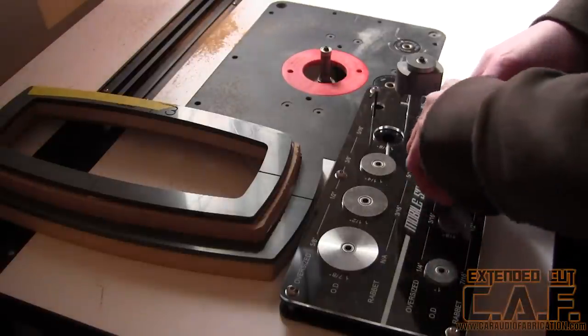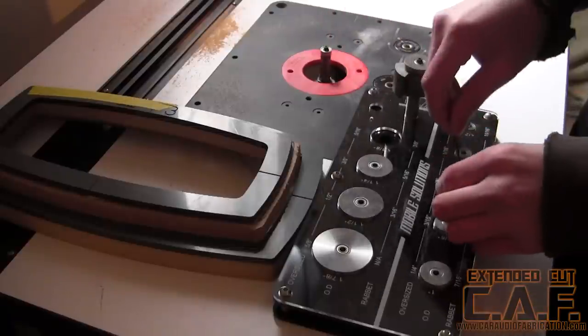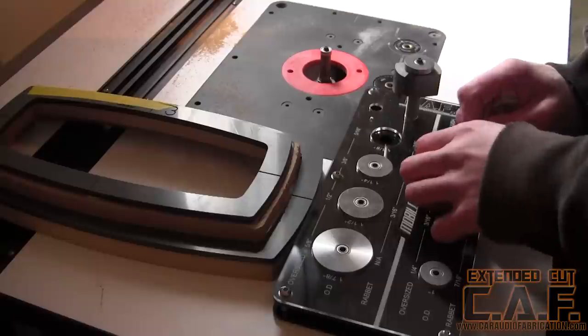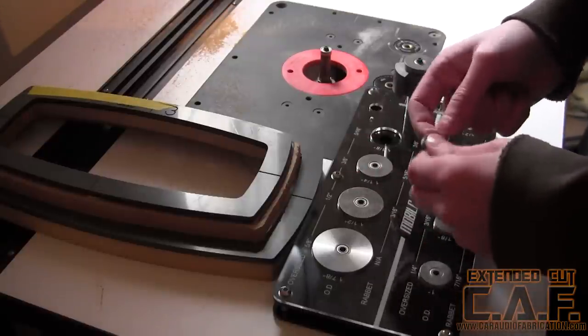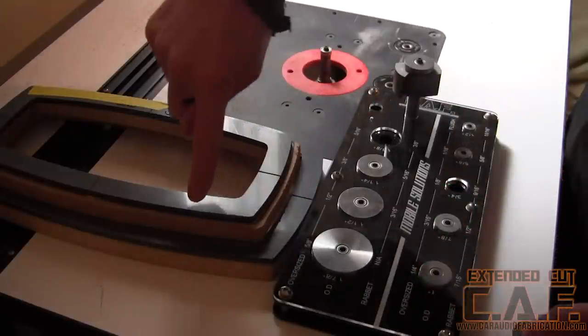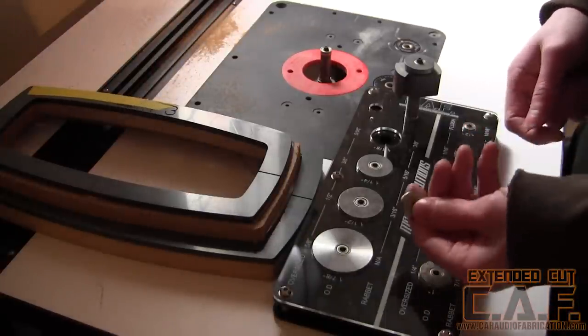So what I'll do, rather than just using a straight up flush trim bit, I will use my Mobile Solutions bit kit here. It's a little cold, that's why my fingers are shaking. But anyway, I can see that easily, okay, I want to oversize this part of it by an 1/8 of an inch. So I pick this bearing.